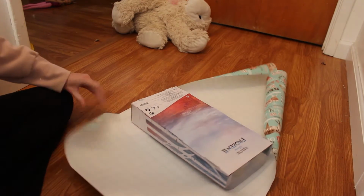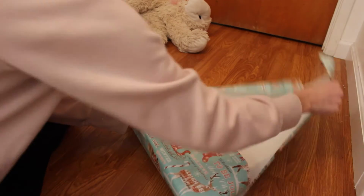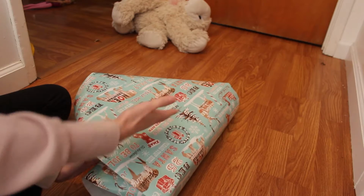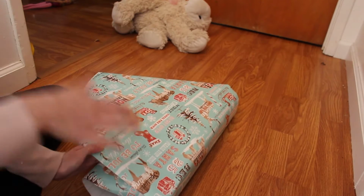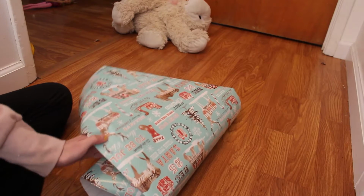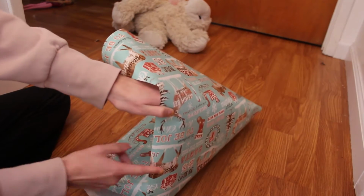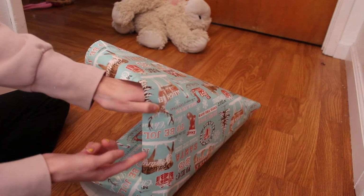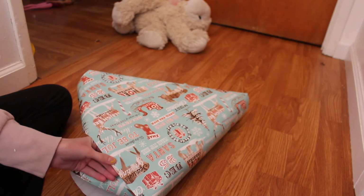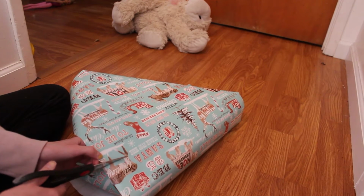Now we're going to measure where to cut for the rest of the wrapping paper. What I'll do is I'll take one side and go like this, take the other side, go like this. So I've got quite a bit of excess here, so that I can use this wrapping paper for additional presents. I'm going to go ahead and cut. As you can see, I've got a lot of excess here. I can even cut a little farther back if I wanted to, but I'm probably going to go about halfway to the top of the present, which is about here, just to give myself a little bit of wiggle room, because you want the wrapping paper to cover the whole present.